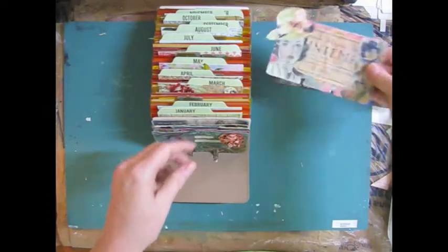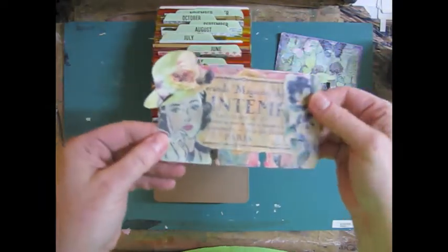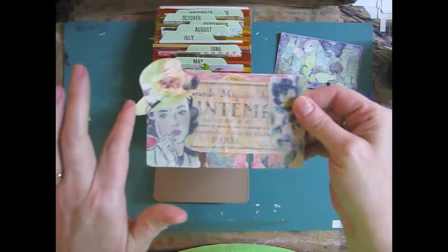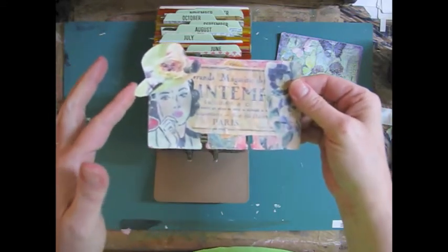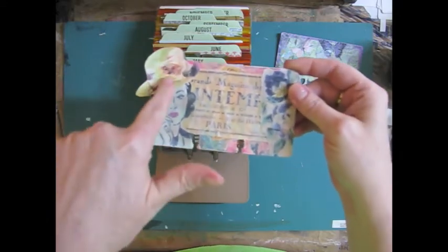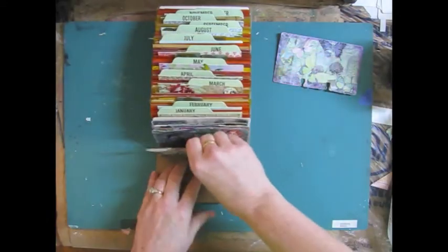This was a few more Paris leftovers, and then I had this sheet of hats laying around and thought, that hat's just the right size for her head. Let's see what happens. And it was cute. And then this spurred another idea, which I'm going to show you.